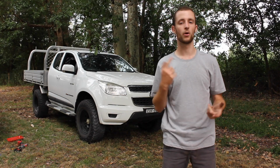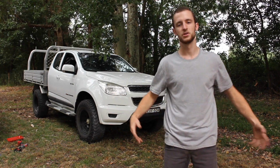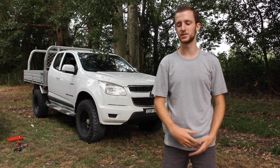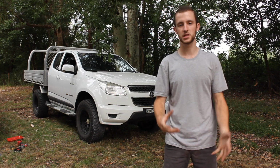But in terms of body roll and I guess suspension stiffness and stuff like that, you can't tell any difference. It feels the exact same as how it was before with just your stock suspension. So that's a really good thing.